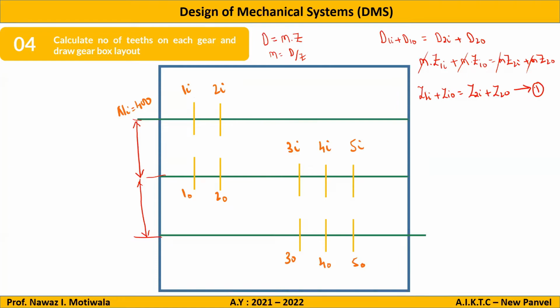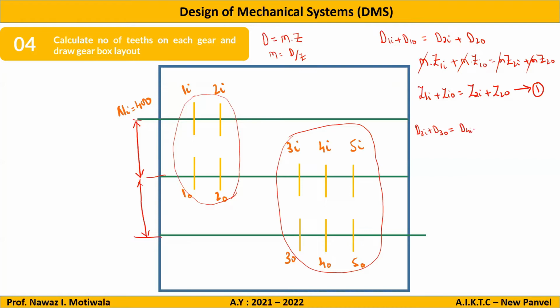किसी को डाउट है इक्वेशन में? ये हमने किसके लिए लिखे? ये जो इक्वेशन हमने इसके लिए लिखी, ये वाले सेट के लिए लिख दी. Now on the similar lines we also have this set with us. तो यहाँ पर भी अगर मुझे सेंटर टू सेंटर डिस्टेंस सेम रखना है, so what I should write? I should write d3i plus d3o should be equal to d4i plus d4o, and this should be equal to d5i plus d5o. किसी को डाउट? No sir. To maintain the same center distance, it should be the summation of the diameter should be equal to summation of diameter of second should be equal to summation of diameter of third.